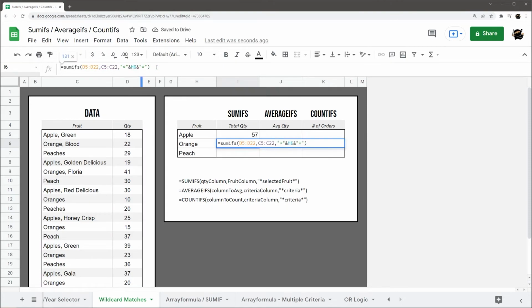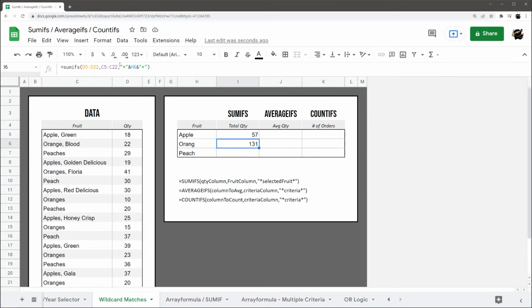So this may look a little more confusing, but this is how you reference a cell. So this is looking at orange. So maybe we have a misspelling. It was orng, or oring. And so we can still find the results here. And so basically we have the same thing. We have that asterisk at the beginning, and then we have to do this ampersand to add a cell, and an ampersand again to add the rest of the wildcard.